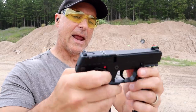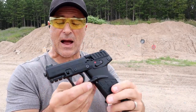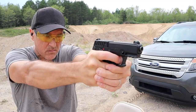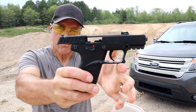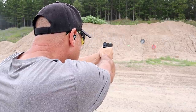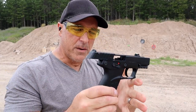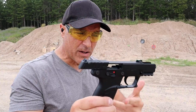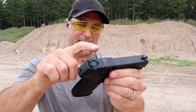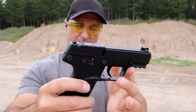I wasn't sure if I would like this pistol — it has machine screws all throughout on both sides, and it's very light. I believe it's around 15 ounces loaded with 16 rounds, and I wasn't sure it would be a cool gun. But then I took it out to the range and really enjoyed it. I ran a bunch of 22 through it and it performed very well. It has been extremely accurate and reliable, fed a bunch of different types of ammo. It does have a top plate that looks like it's optic ready, but it actually is not — that's just a polymer cover to hold everything in place.